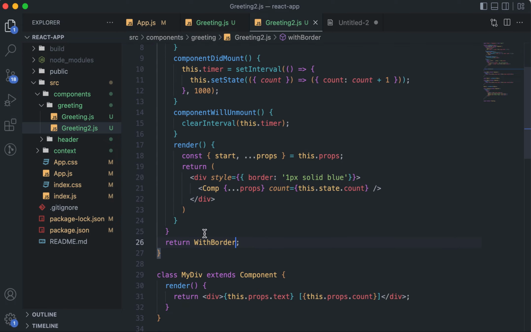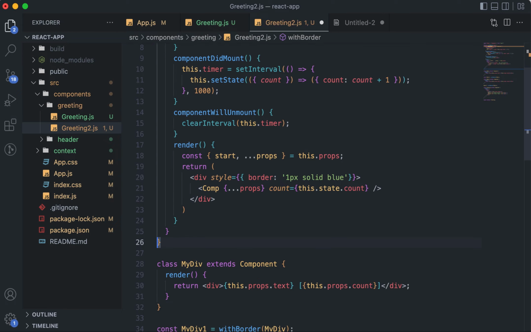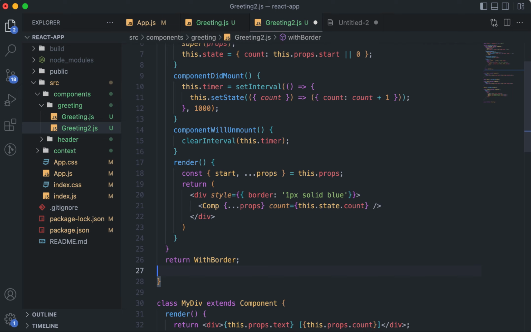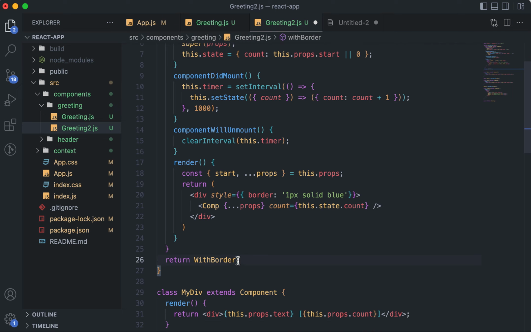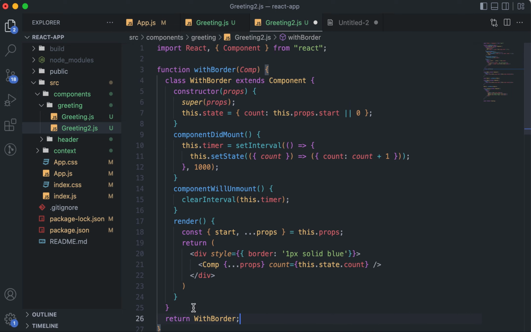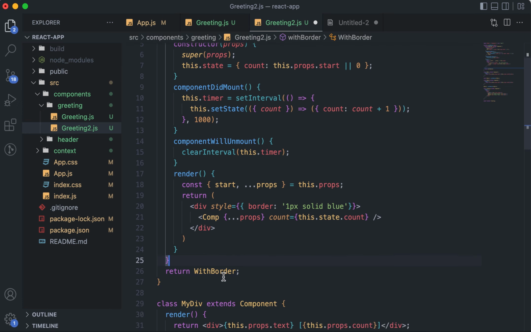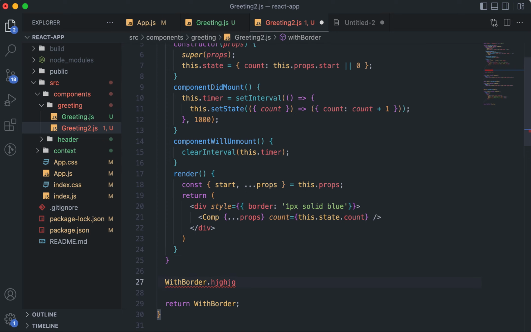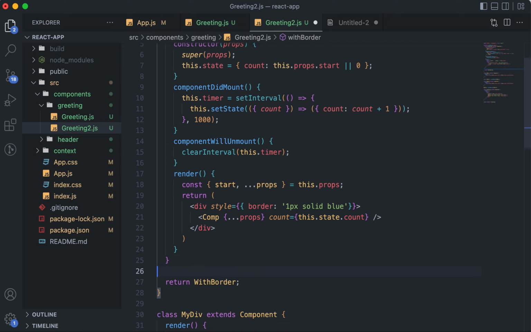Second thing is that you don't need to have a separate return like this, you can directly do something like this also, and that will also work. However, generally I prefer this thing because it is somewhat more clear, and later we will see that we can add some more things also. Let's say I want to add some static property, so it is easier to do in this syntax.